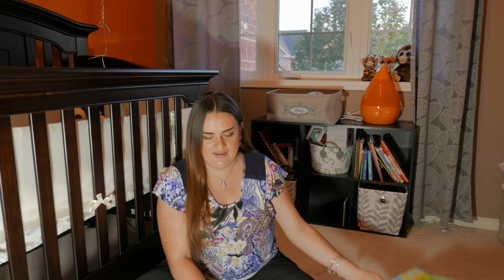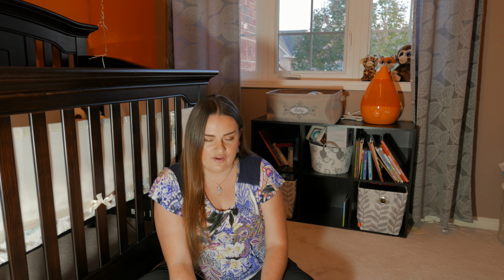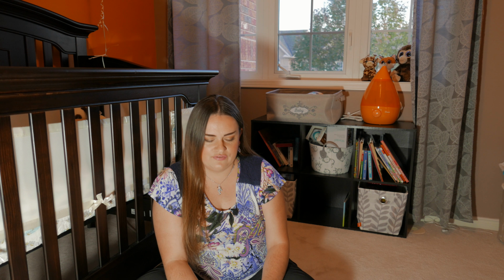Now, when babies are born, they say that they can see color, but they have a hard time differentiating between similar colors. Like they have a hard time seeing reds and oranges. They're much better able to see colors that are very different. So they like high contrast books, as well as they like to see big pictures close to their face because they can't see very far.